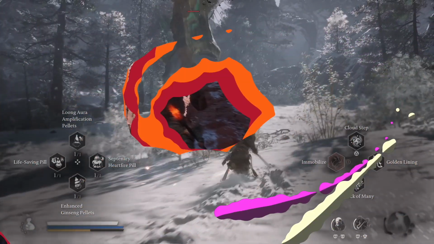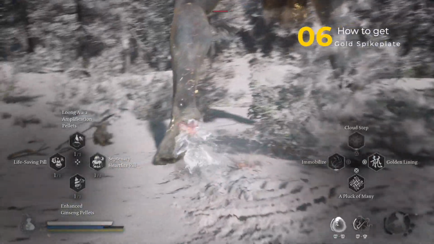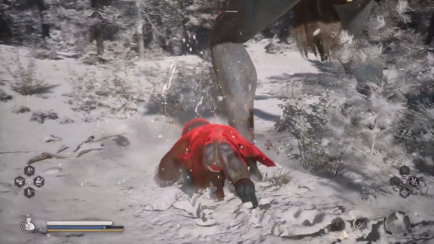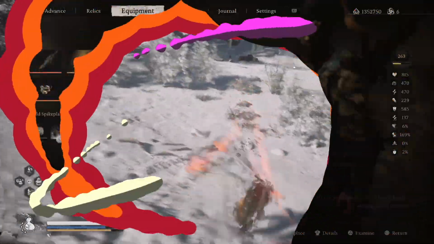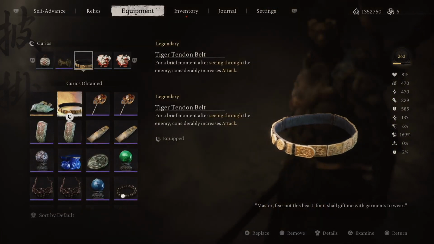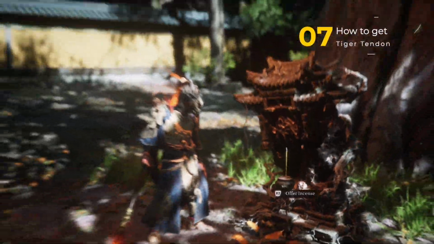Next, there's a big enemy over in chapter 3 you can take down to get this right here, the gold Spikeplate. Once you take out this big guy, you'll receive this. This is going to increase your defense as well as damage the enemies when they attack you. Great.